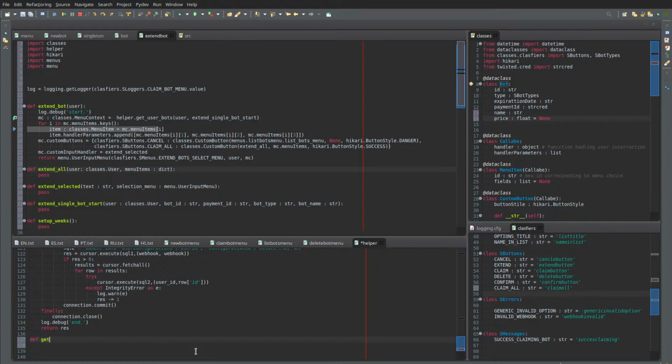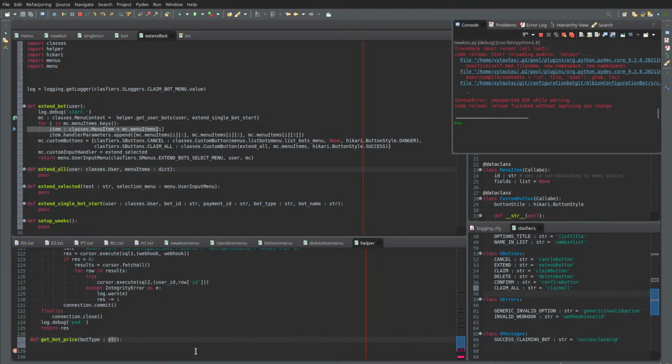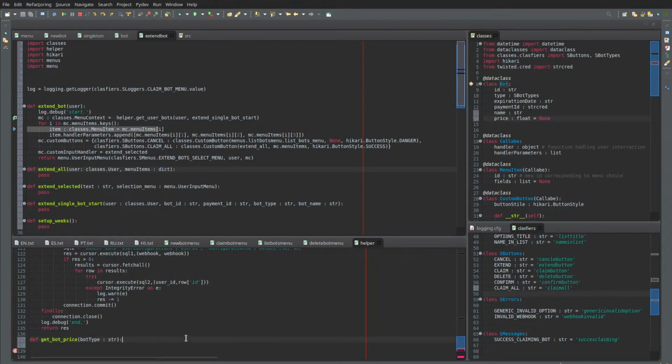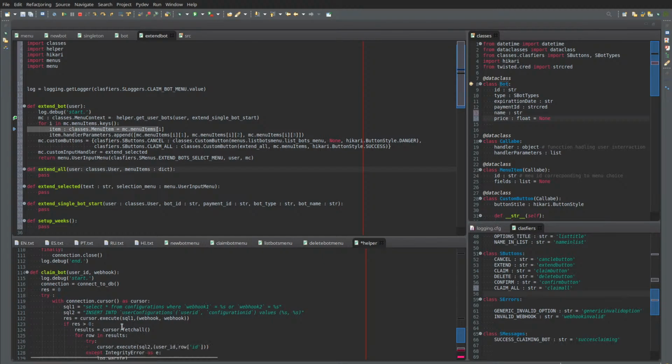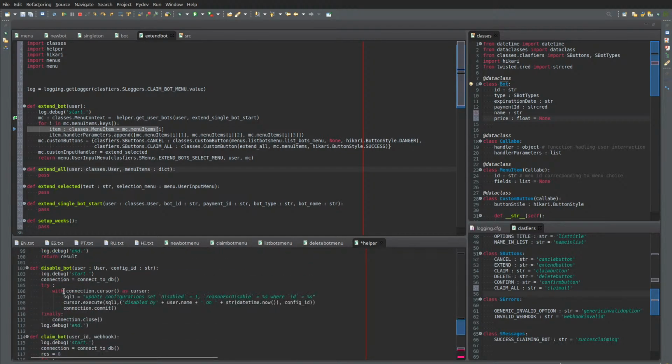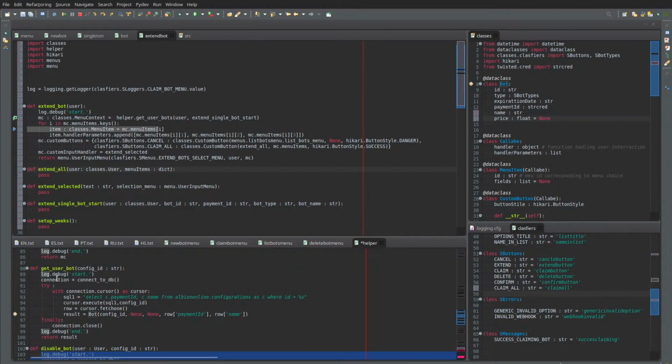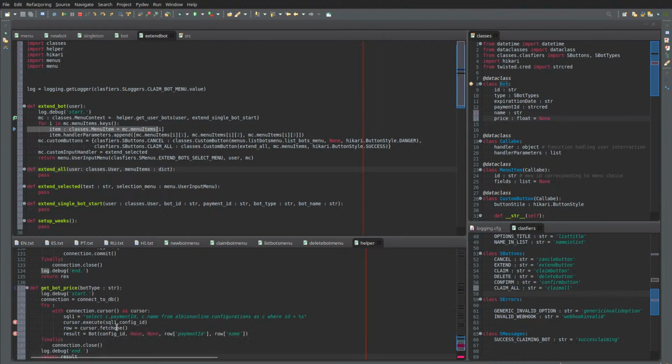Fine, get bot price, and I take bot type. Is a string. Right. Table get user bot. Looks like a good starting point.